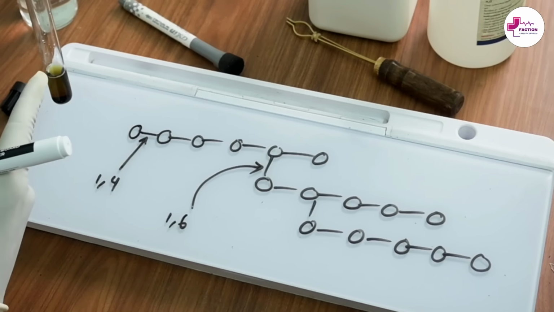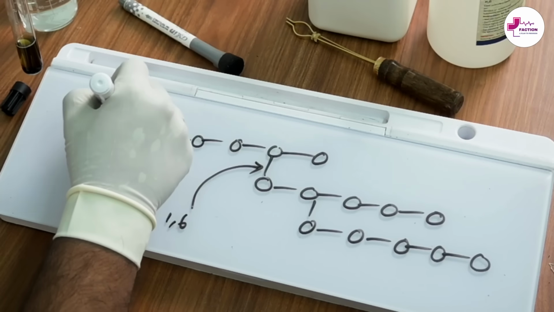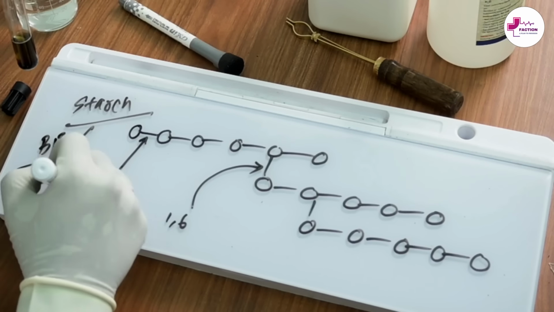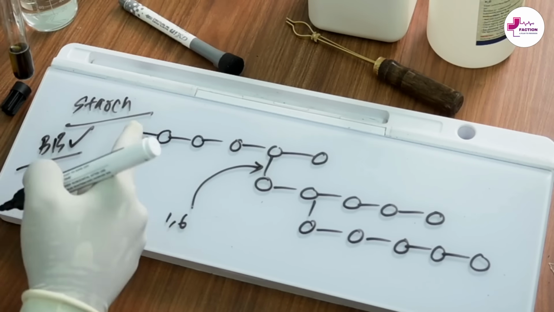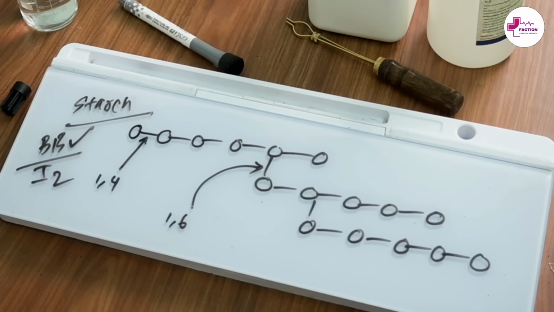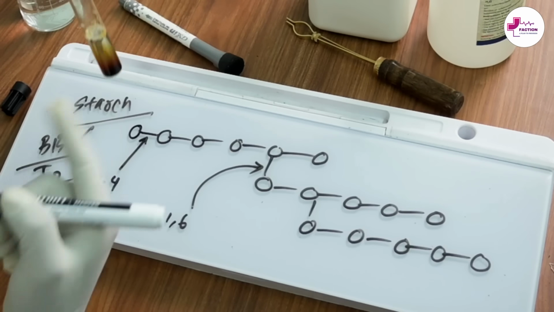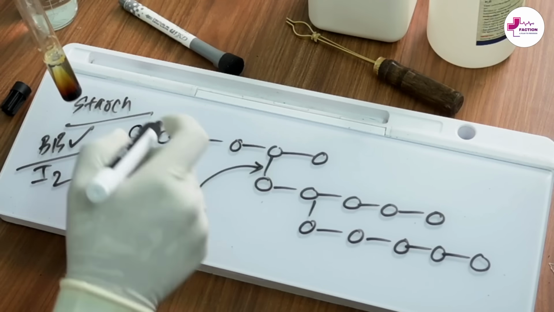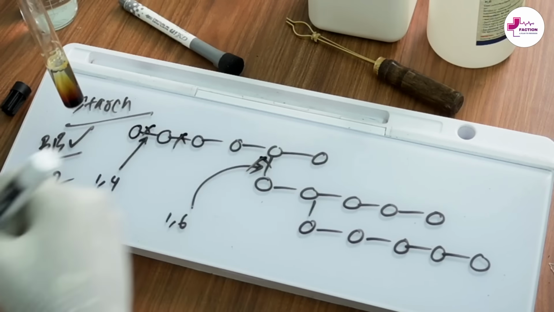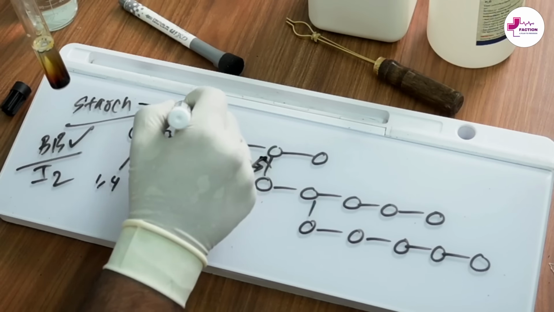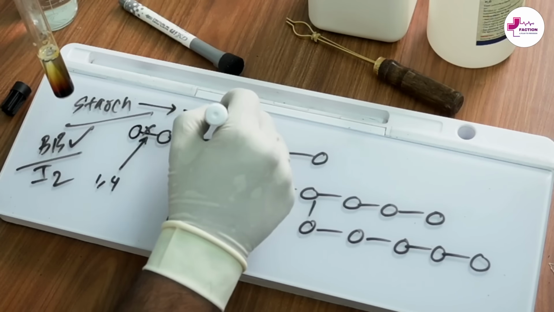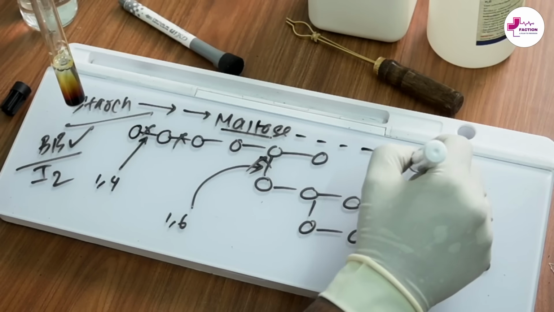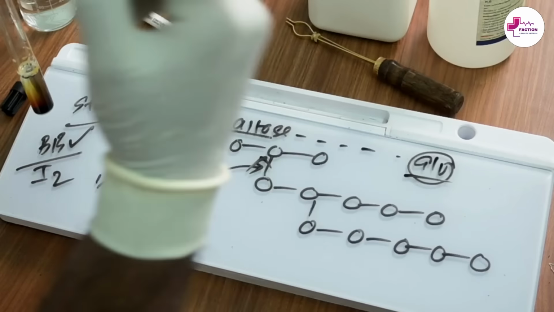In this one, the starch structure remained intact, so it gave blue-black color in the presence of iodine. This was the theory, this is the practical. But what about this? Here also starch was present, but as soon as we gave saliva, as soon as we gave amylase, these bonds broke. Since these bonds broke, starch was converted into maltose, and eventually it will get converted into a monosaccharide, that is its unit called glucose.